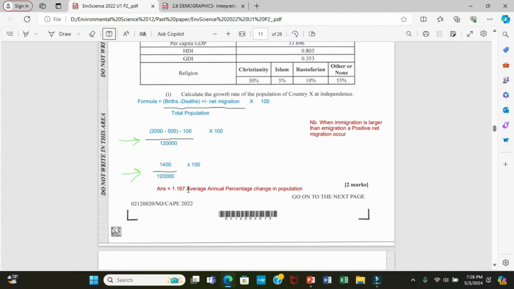Now the unit for this is the average annual percentage change in population. All right, so please note the unit. It is not simply percentage, but actually the change between deaths and live births for the next year, between 2 or more years, right? And of course, immigration and emigration, the change between those. So this is calculated on a yearly basis. So in that year, each year, this is calculated. Let's move on.